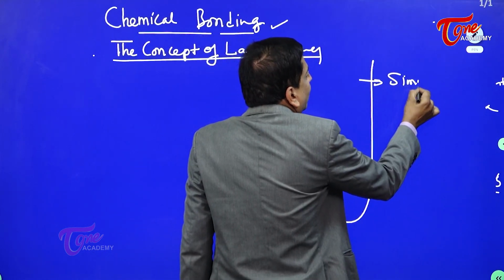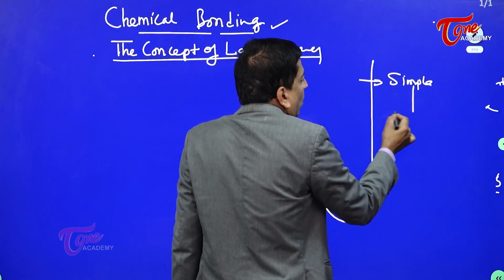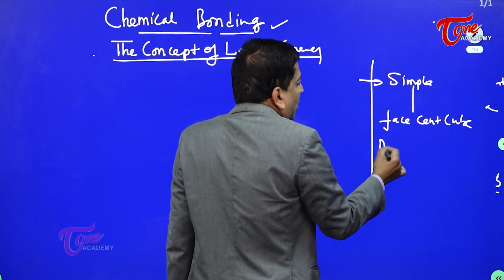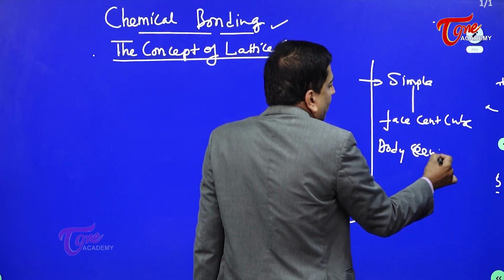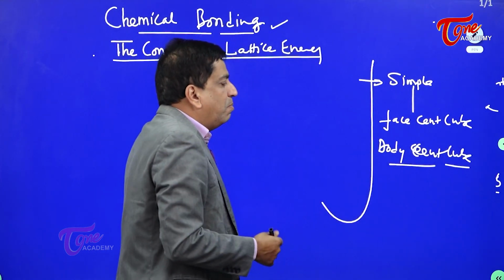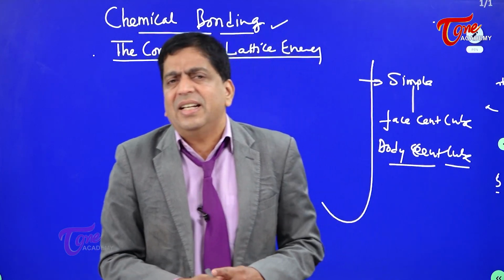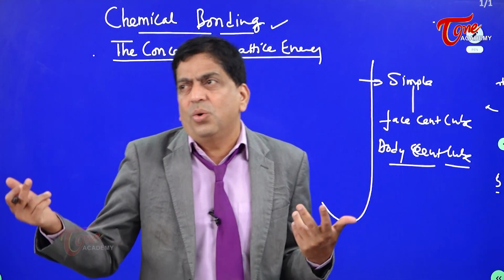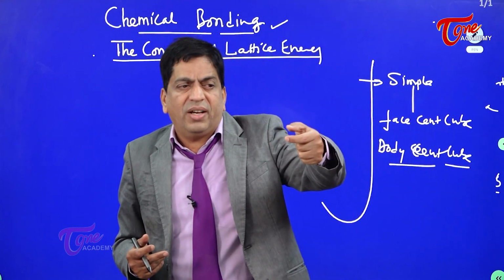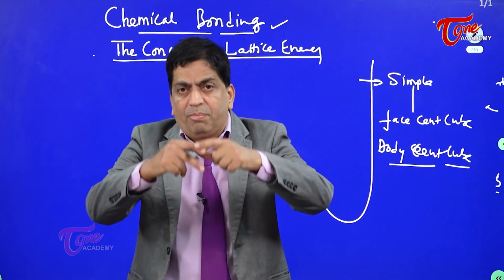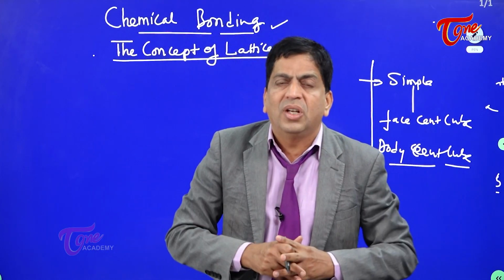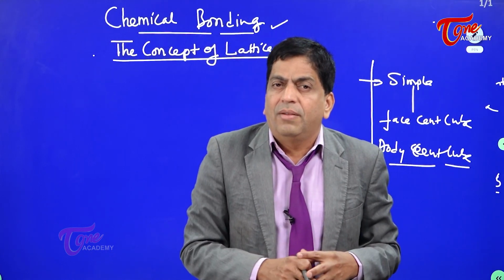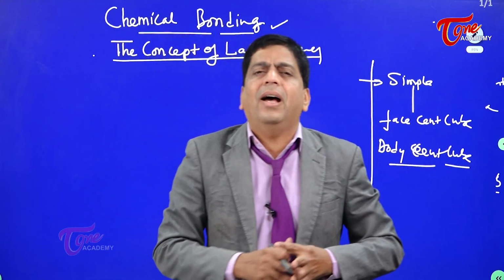Simple cubic. You have face-centered cube. You have body-centered cube. FCC, BCC. If you ask me what is FCC, it is nothing but the shape of a lattice. Well, I have not prepared any FCC for myself. I didn't go to the lab and take Na plus and Cl minus with precision and prepare an FCC. Absolutely not. No one has prepared those shapes for these ionic compounds. Remember, they have actually arranged themselves in that manner when they are formed.